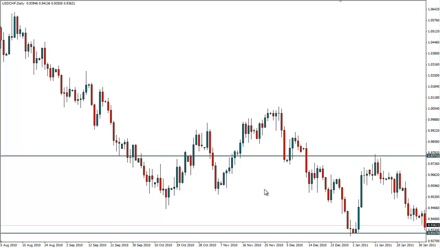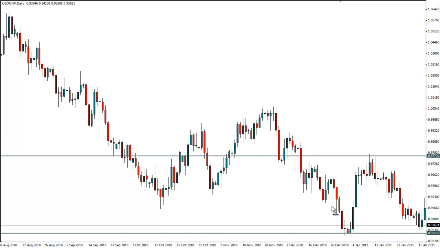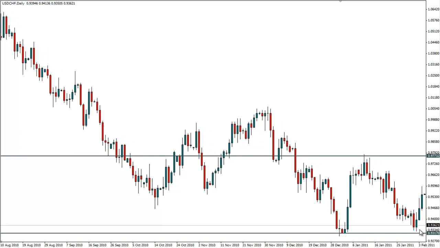If we trade from predefined levels of support and resistance, we're increasing our probabilities of success for that particular trade. So we put in our resistance level here and our support level here. The next time the price comes to that particular level, if we see the right sort of price action, if we see the price stall at that level, then we'd want to be getting in there and buying at that level. And if we had bought at that level, we can see exactly what happened here.